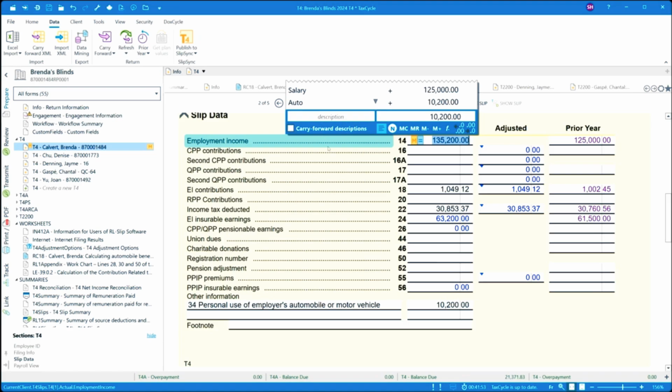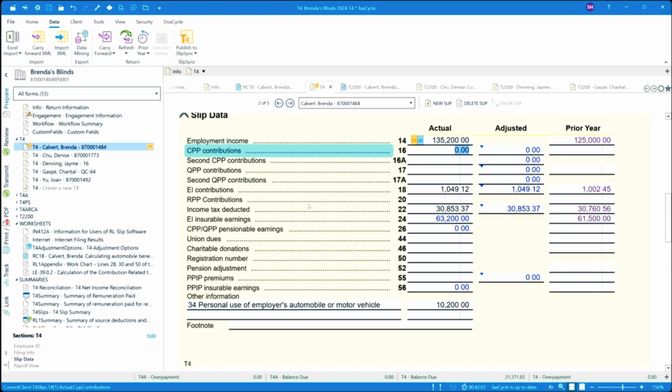So that's just some of the additional tools that are available to you so that you can remember that or keep track of and make sure that you've got all of your I's dotted and T's crossed in your file. So now that is the RC18, and we're going to talk next about creating a reduced EI slip for your T4.